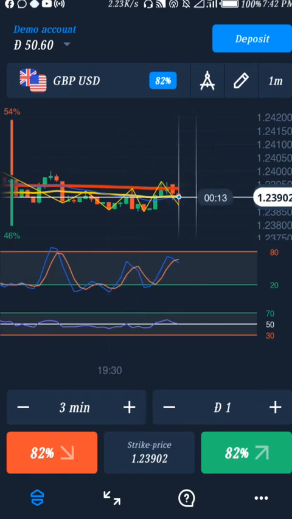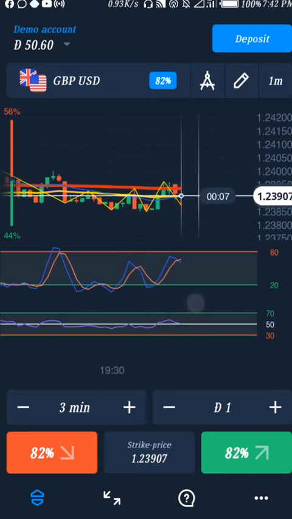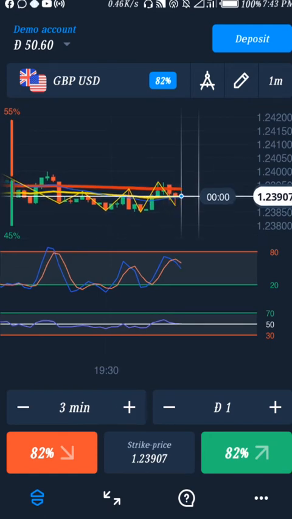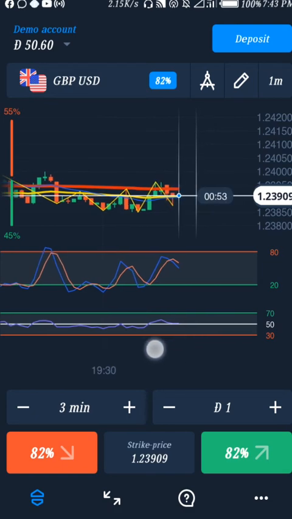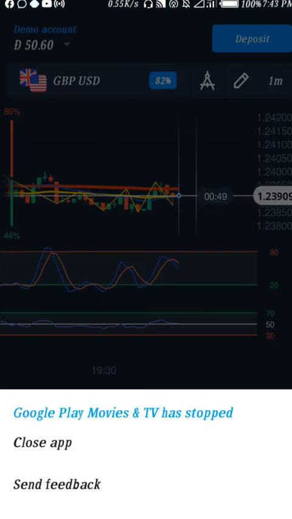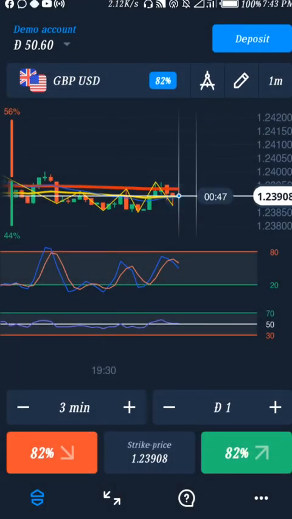So anytime you have such for the RSI, the line here crosses over to the overbought line, rest assured that the trade is about to start coming down. So that is time for you to start working towards placing put trades. And by the time the RSI is down here, okay, it is certain that the trade is about to start going up, which means that you should start planning to put a trade up. So your trade should be green. Yeah, that's what you should be planning to use.